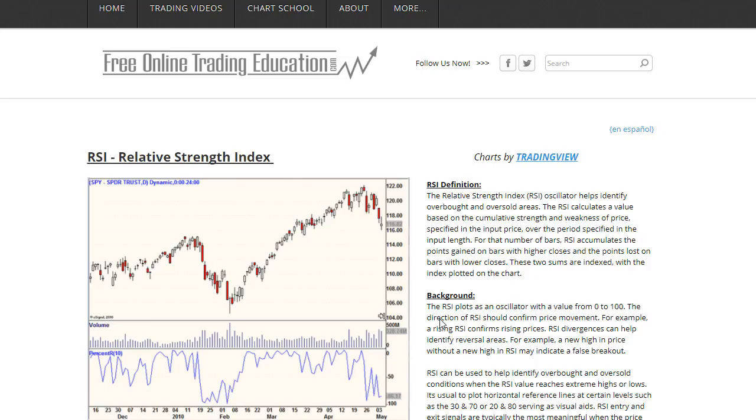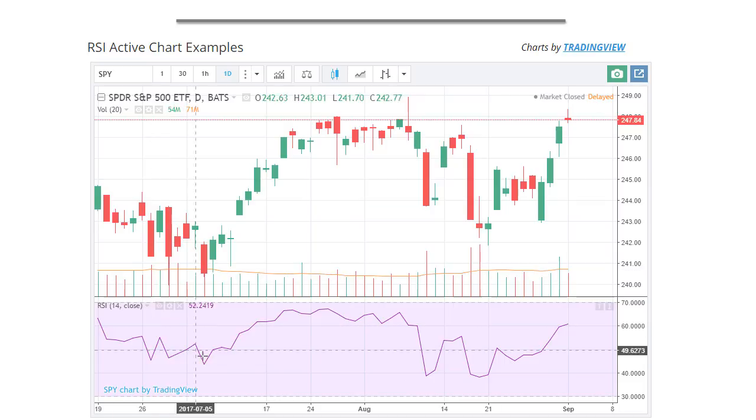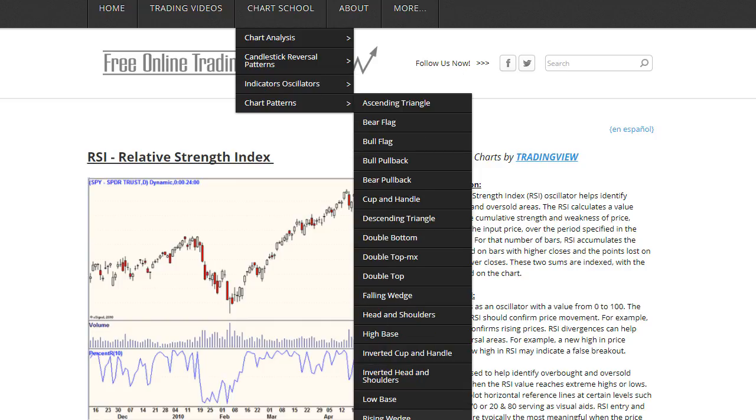RSI, definitely. Let's take a look at that one. All right, RSI, relative strength. Here it is. Okay, we drop, up. You can see it start to slope down, and then there's the drop. Up, down, or higher. But this is lower than this. You see how it's lower? Here we're even, but that is going down. Not great for the S&P 500.